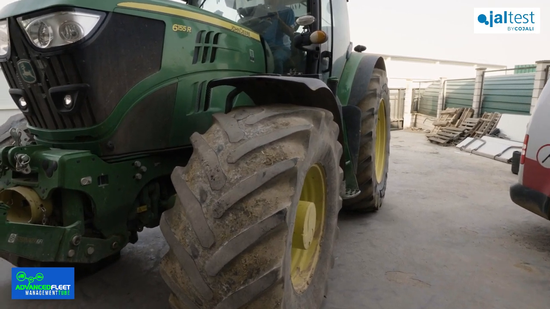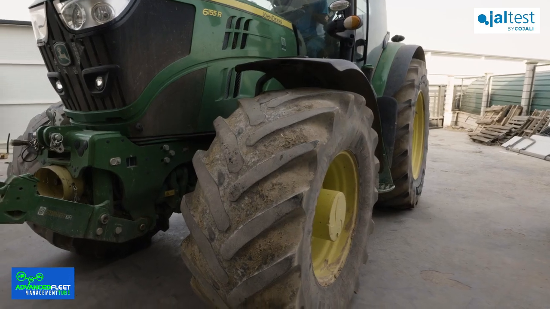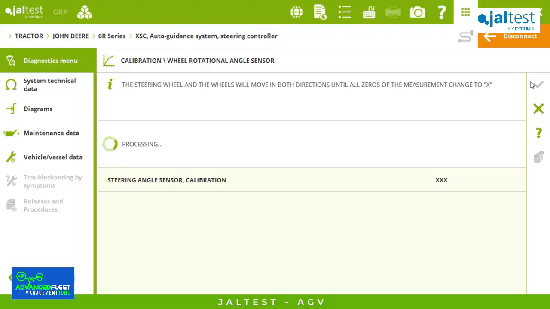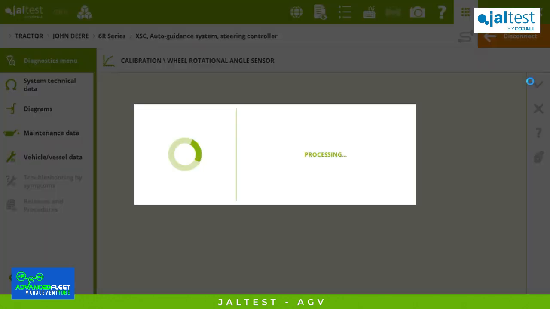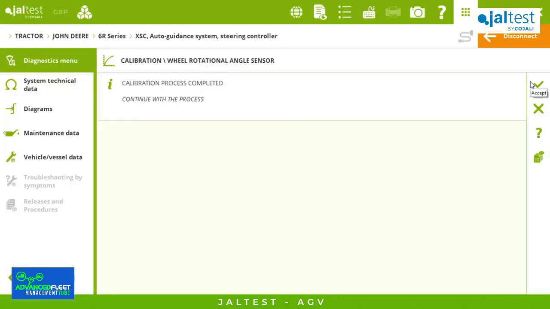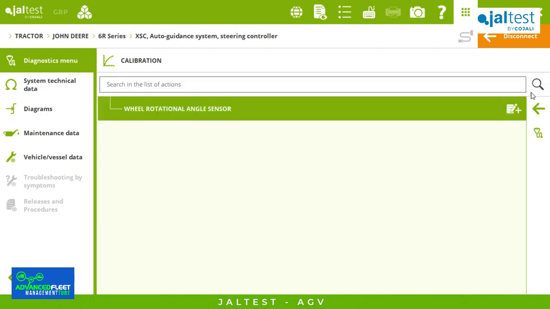During the process, we can see how zeros change into X when the electronic control unit has obtained the new position value for the angle sensor. And here we have the angle sensor calibrated.